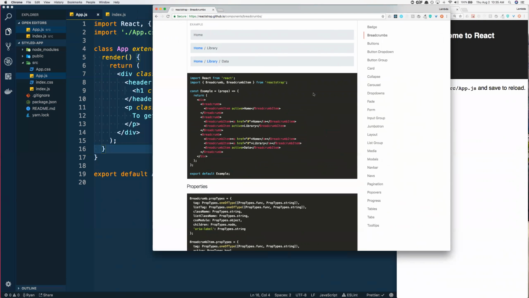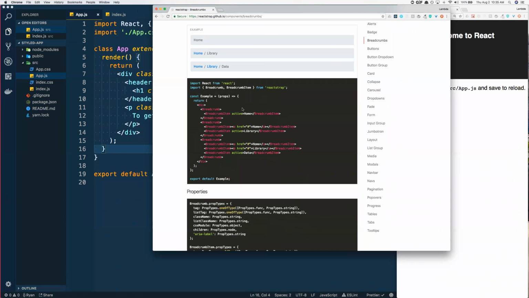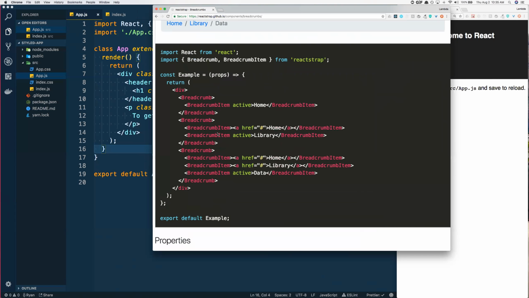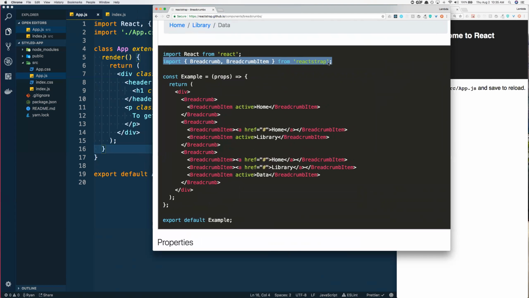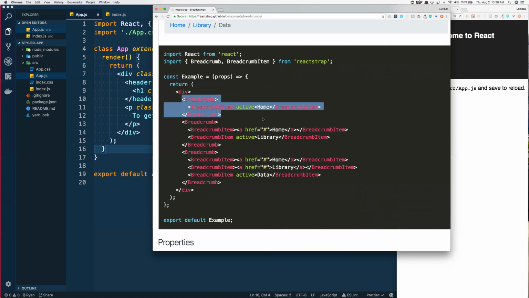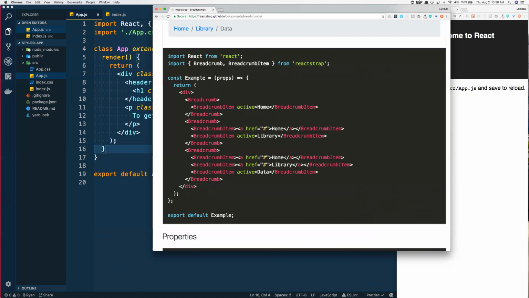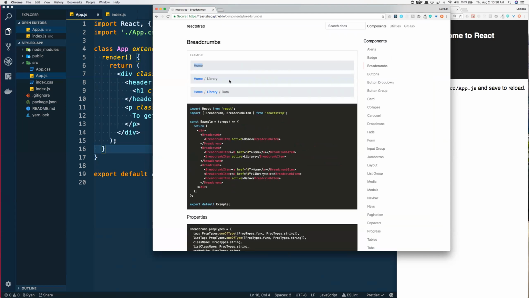breadcrumbs component here could be broken down, and it's a component. So this top idea of home, notice what you get. Once you have it included, you import each component from the React Strap package as its own thing, right? As its own compartmentalized piece of functionality. And then you build it and put it together as the example suggests, okay? So this active one is home, and yeah, it's just right here. It's already active, meaning it's grayed out, right?